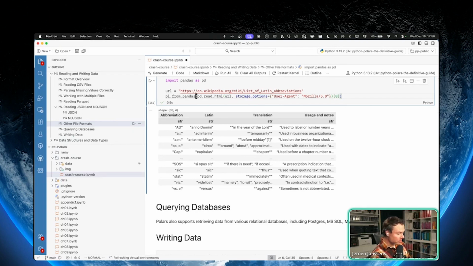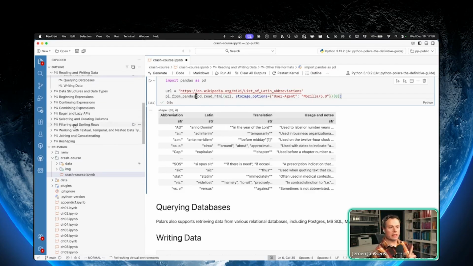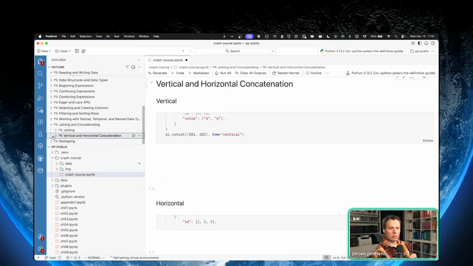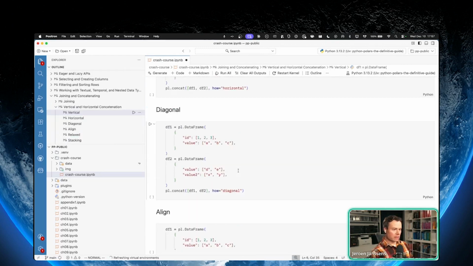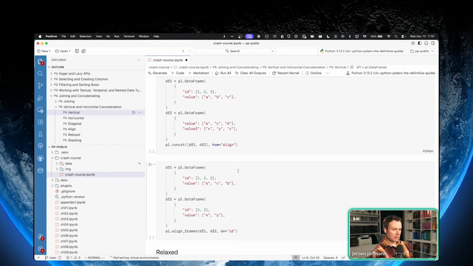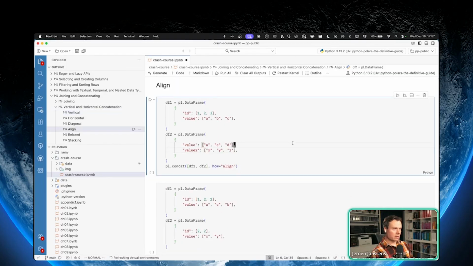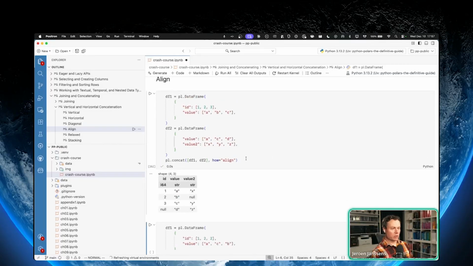So, yes, when your CSV files are not compatible, then I do believe that you get an exception. Now there is still a way to get around that by concatenating them and setting some parameter. Let me see if I can quickly go there. Joining and concatenating. Horizontal concatenation. So that would be a vertical, diagonal one. Here we have A, B, C. So this would be your situation.